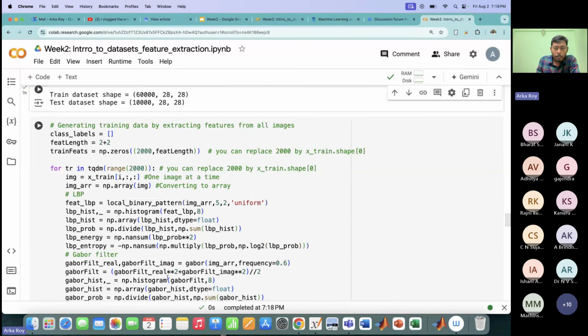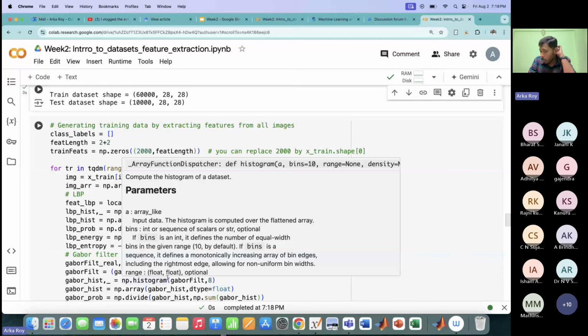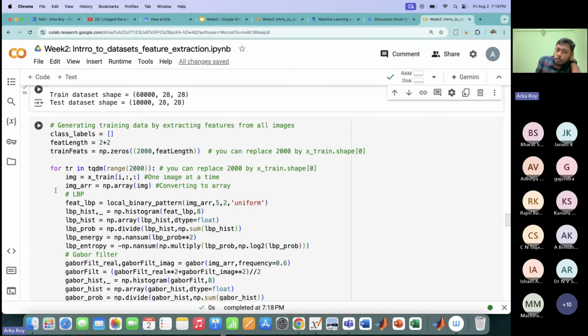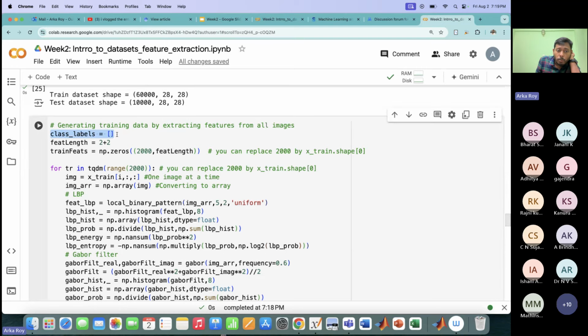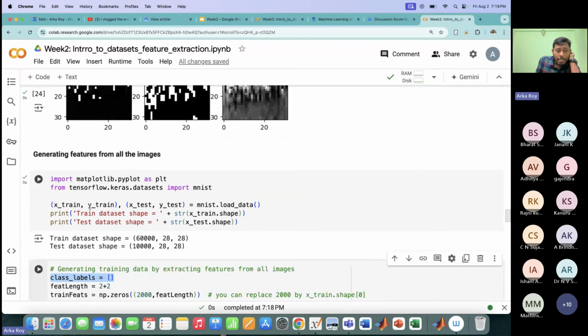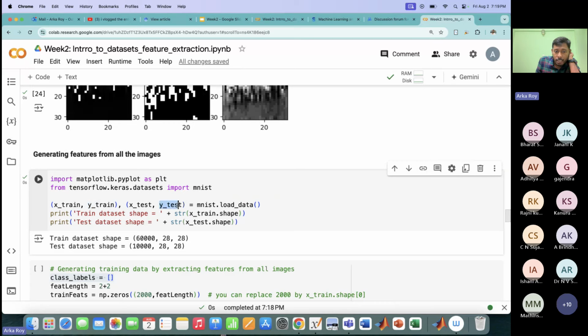Let me skim through what I have written. In this snippet, I have written the feature extraction part for all the 50,000 images in the training set or the testing set. The class labels are stored in Y-train and Y-test. In supervised learning, you need the feature values and also the labels, so that you can train a machine. It is like, given these sorts of features, this is the class label.